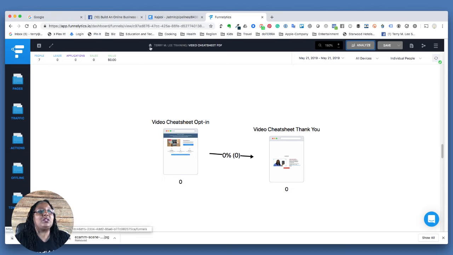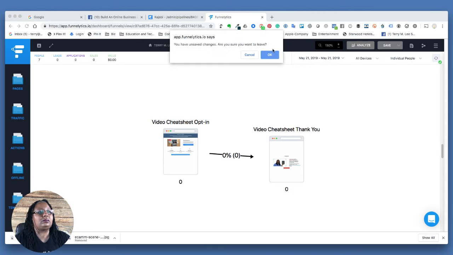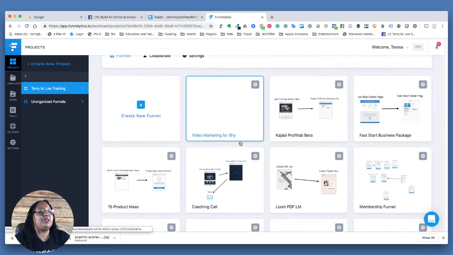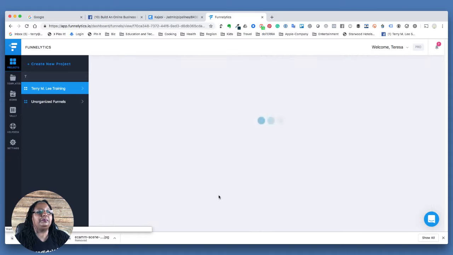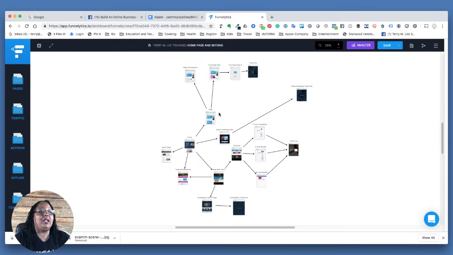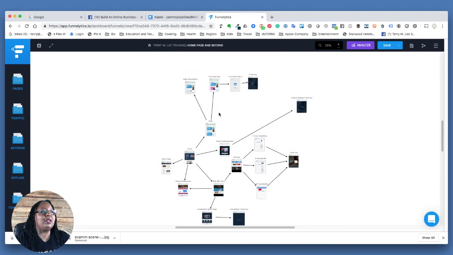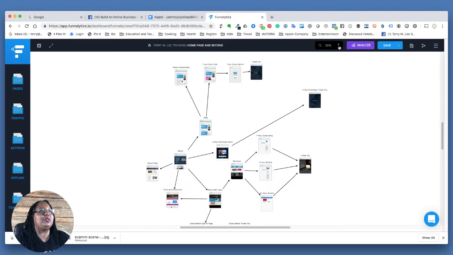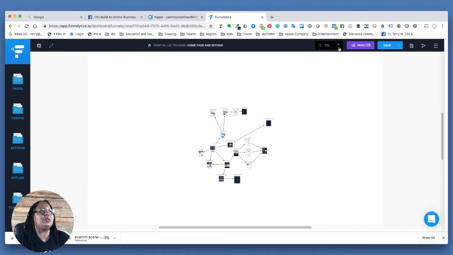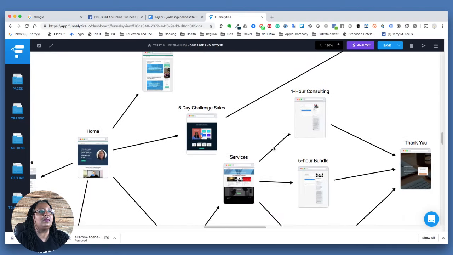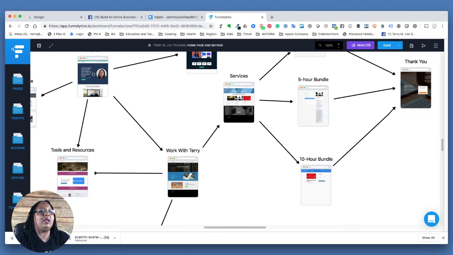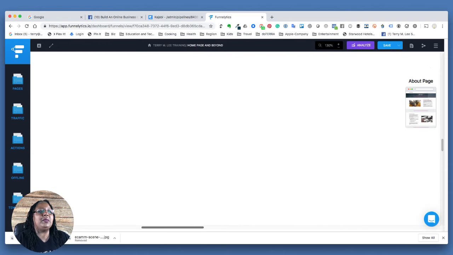But what's interesting, let me go back one, is I started laying out my entire site. It looks a little crazy, but it really isn't. Let me zoom in so you can see it and not go blind. Here's my home page, and here are basically my menu items.